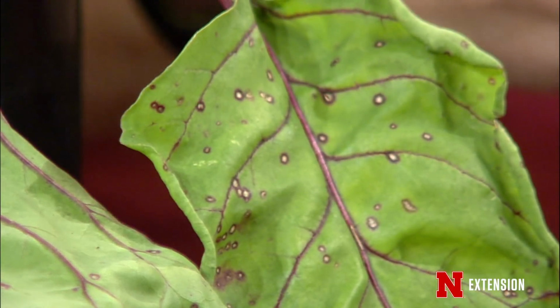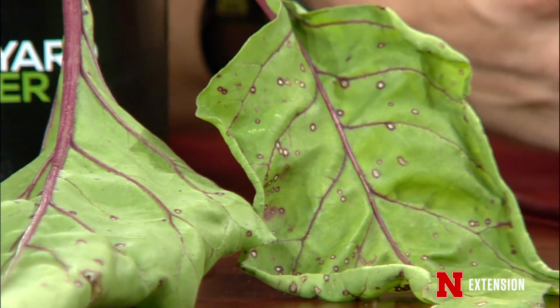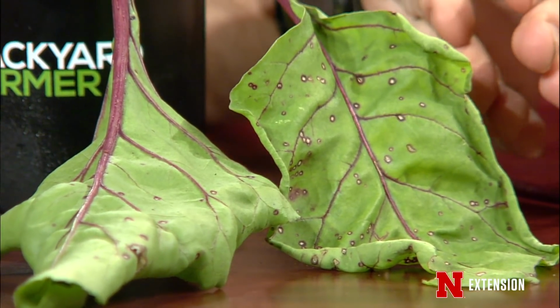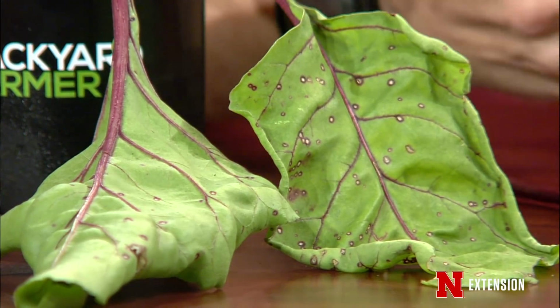As far as control for it, sanitation, as with most things, will be your best friend. If you are seeing Cercospora on any of your spinach or Swiss chard, instead of just cutting for regrowth, just do a once over cut. Try to get rid of all of those leaves. Then just let it rejuvenate from scratch, and hopefully those leaf spots won't be near as severe on that next round.